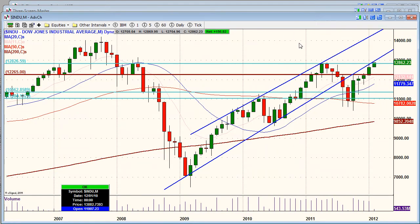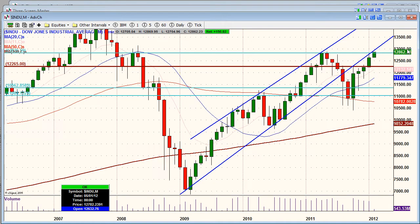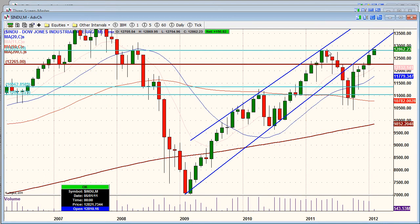On the monthly chart, we do have a major area of resistance. So here we have support. We're at that resistance line now, and furthermore, we're right here at this area. So we're just a tad above it on the monthly, but the month's not over yet. But the last time we visited this area, we crashed down. And if you go back here, last time we visited here, and this was back in 2008, we hit this area, crashed down. So this line coming across, we hit the area right here, 2011, and crashed down. Now it's 2012. We're at this area right now.